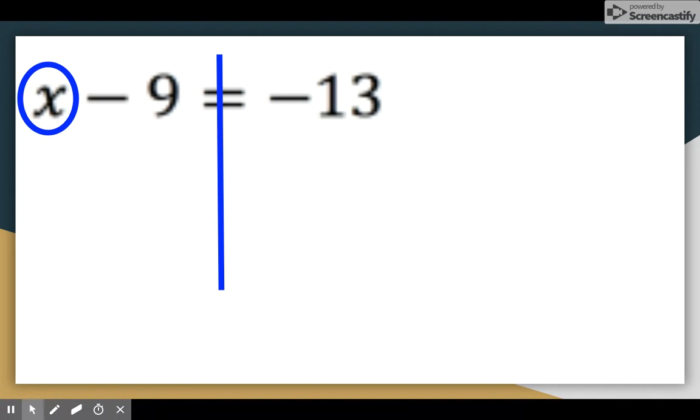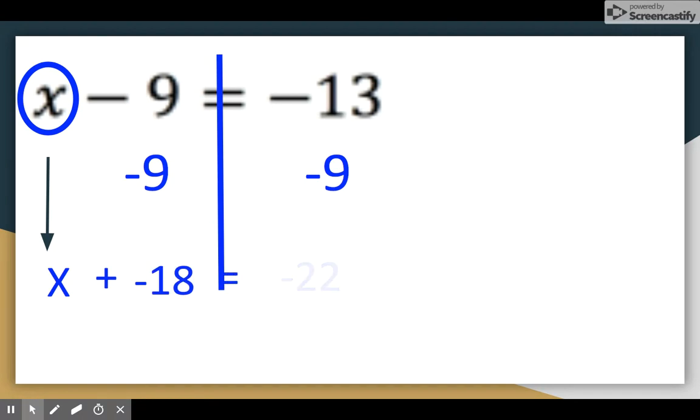So if we were going to use the same method we did in the last slide, you noticed we subtracted 2 from both sides. So I'm going to try that again. I'm going to subtract 9 from both sides to try and get rid of that 9. Again, don't write this down. When you subtract 9 from both sides, we'll follow the same procedure. We bring down the x because it wasn't touched. But now when I do negative 9 minus 9, I actually get a negative 18. And when I do negative 13 minus 9, I get a negative 22.